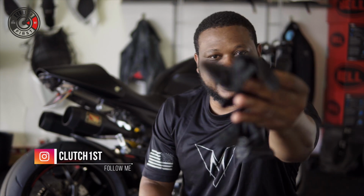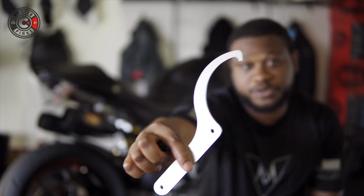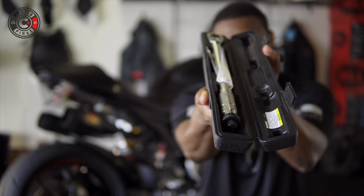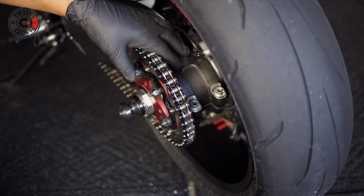It's a very simple task to actually get done, guys. What you're going to need is gloves to keep your hands clean, a 14mm socket, the specialty Ducati chain tool, a socket, and lastly, a torque wrench. Let's get this popping. There's a few ways of doing this, guys.